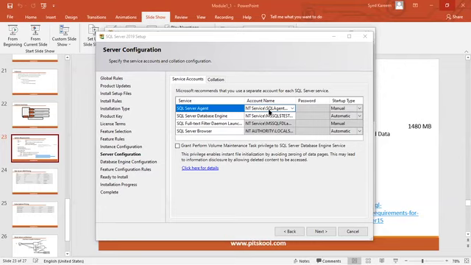Startup type is there, here automatic is there. We'll talk about this later. Just remember, the SQL engine will talk with Windows, or with other servers, by using this service account.